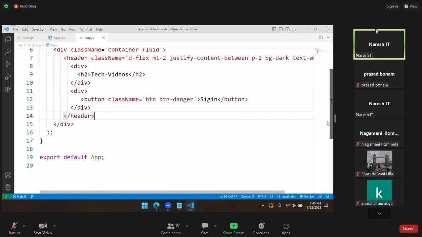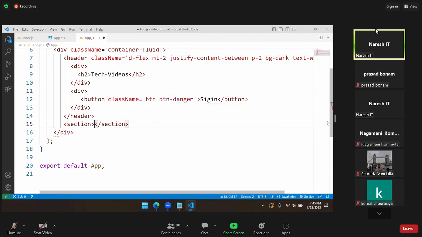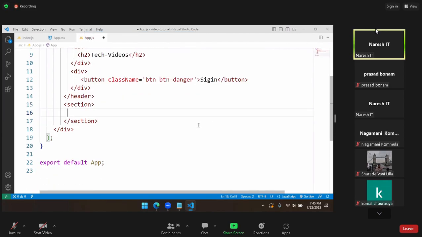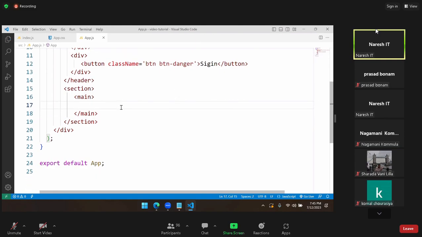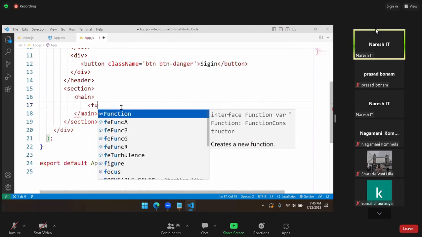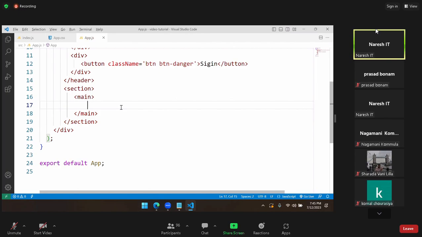After that, having a section. So for section, I am giving here some main. I'm just giving a main area. And in the main area, we will keep one simple option, get started. That means we will create one function here. That is actually, yeah, heading like.